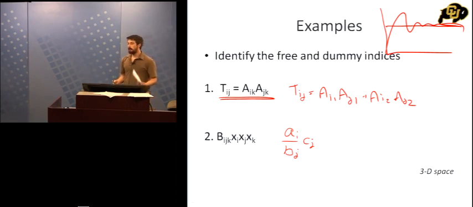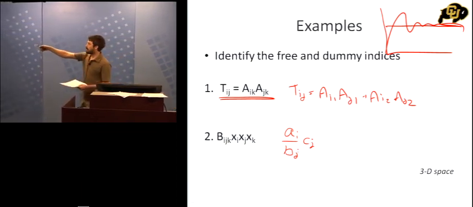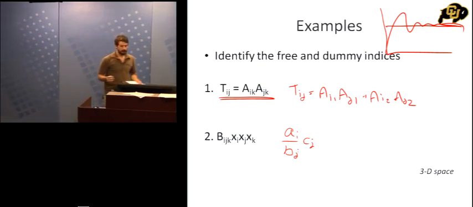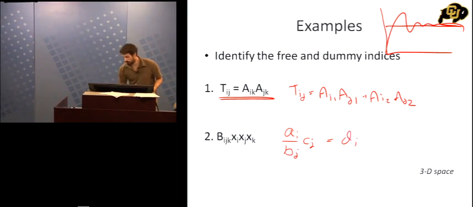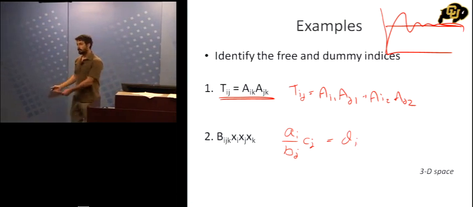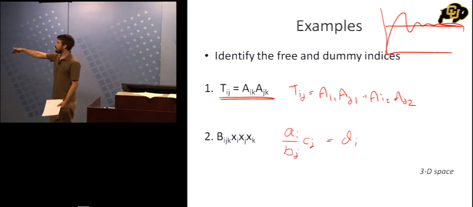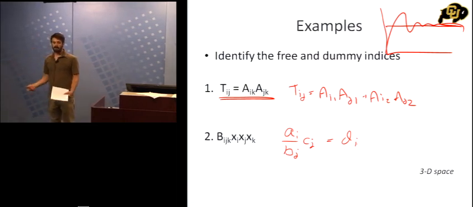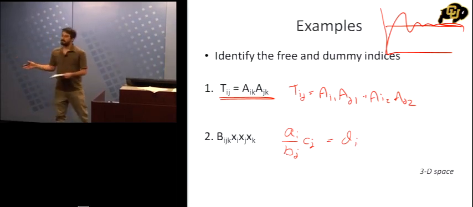So again, if this ranged over 1 to 2, what is our free index in this case? I. And what is our dummy index? Okay, so this might equal to, say, D_i. So I say D_i, I know it's the ith component of this vector D. I know it's a vector because it's got one index, so it's a first order tensor. So this is the ith component. I know it's the ith component because i is the free index. It needs to appear on both sides of the equation. So this can keep me consistent.